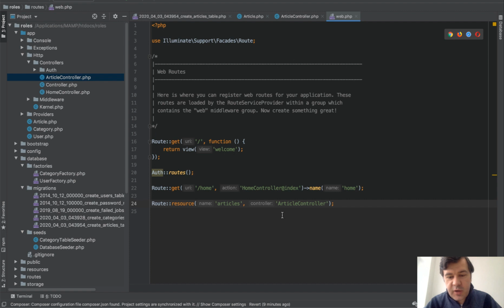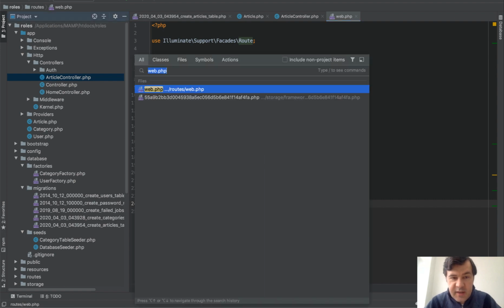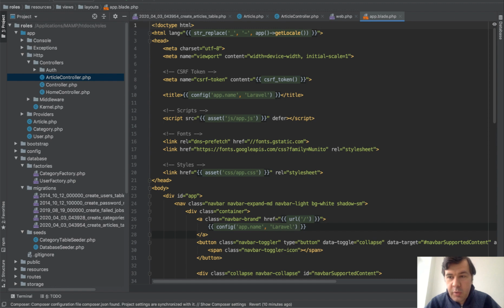Notice that Laravel generates ArticleController as singular, same as model. So the database table is articles, plural, but ArticleController is singular. That's the standard thing from Laravel. And now we need to protect that route resource, because if we don't do that, then anyone can access that. So a pretty typical mistake, especially by junior developers, is to protect only the view part. So show or not show menu item.